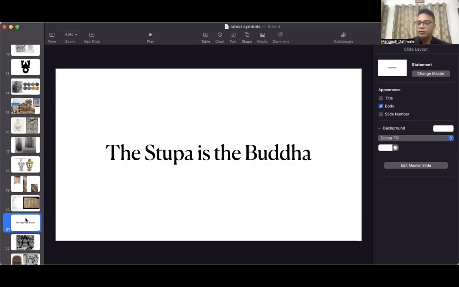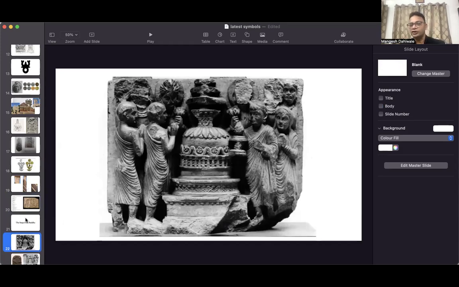So this is another potent symbol, the stupa, and the stupa is the Buddha. And I can go on talking a lot about how we can put the stupa symbolism into practice. But suffice it here to say that this represents the enlightened Buddha. And all these geometrical figures can be interpreted in terms of the various teachings of the Buddha. I am not going to go into the details of that. But here you can see that people are paying homage to the stupa, and they are doing clockwise circumambulation.